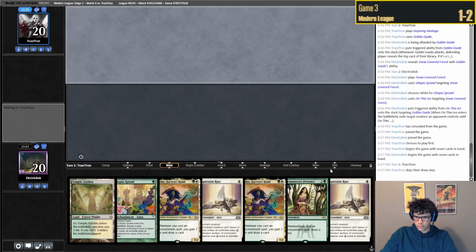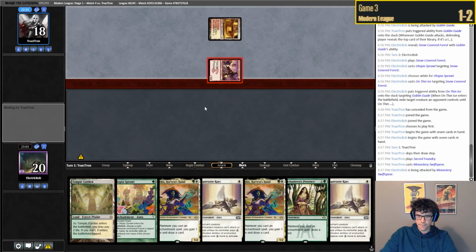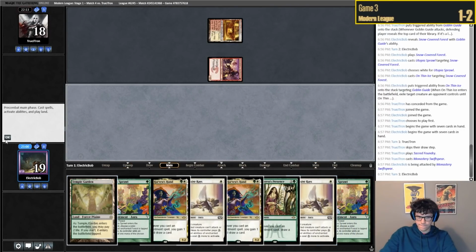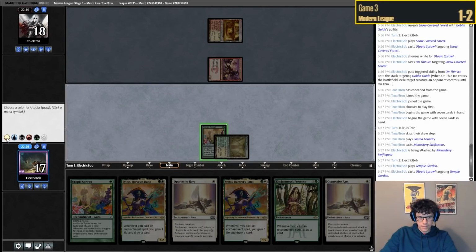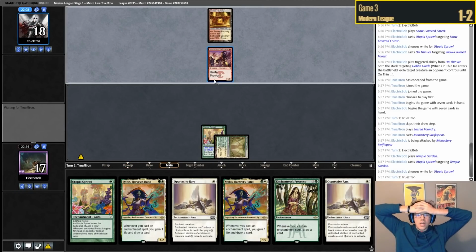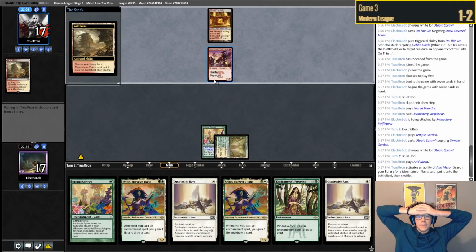We get to go turn 1 Sprawl, name White? I don't know what I'm supposed to name. Okay, they got a Swift Spear. It's okay. I think I'm going to name White here. Name White. Don't have an Eidolon. Eidolon would be brutal. Let's go to combat.